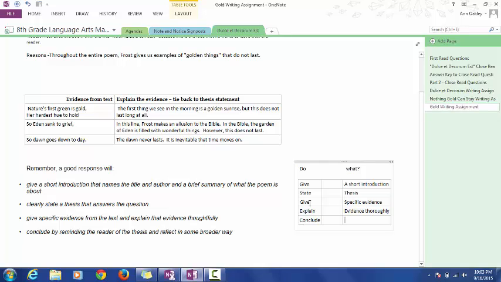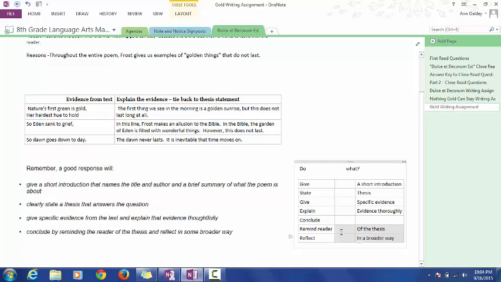And in that, I've hit another verb, so I'm really going to come down here, remind reader of the thesis. And I'm going to reflect in a broader way. Now, in your "do what," you may have constructed this a little differently at the bottom.